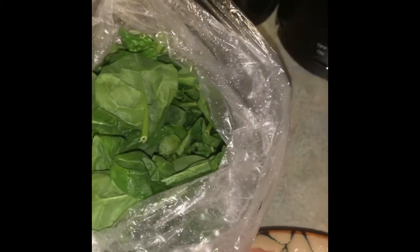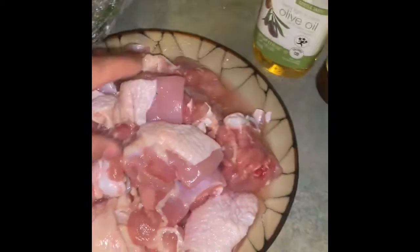Then this is my spinach. I use the spinach because I don't have leaves of chili like that, or malunggay. Yes, malunggay leaves. It's chicken. It's tinolang manok.